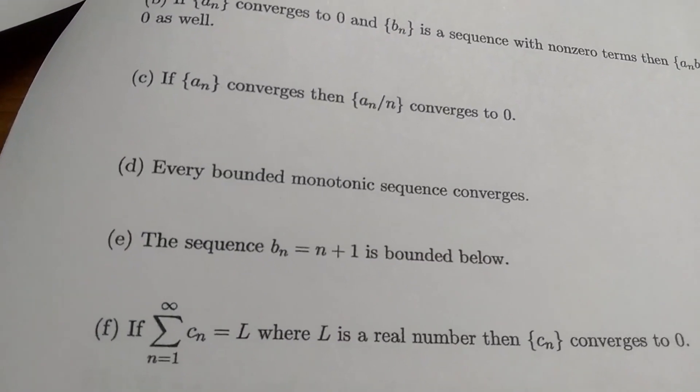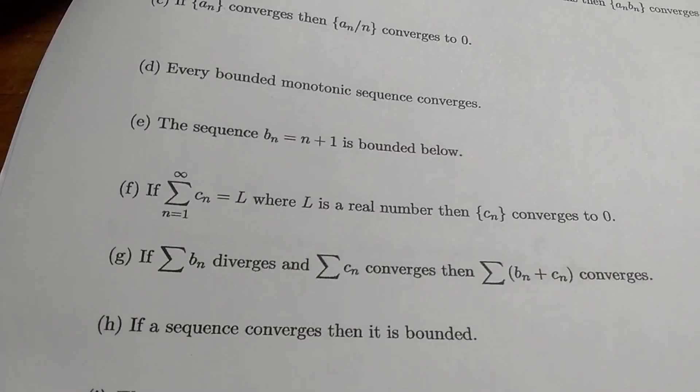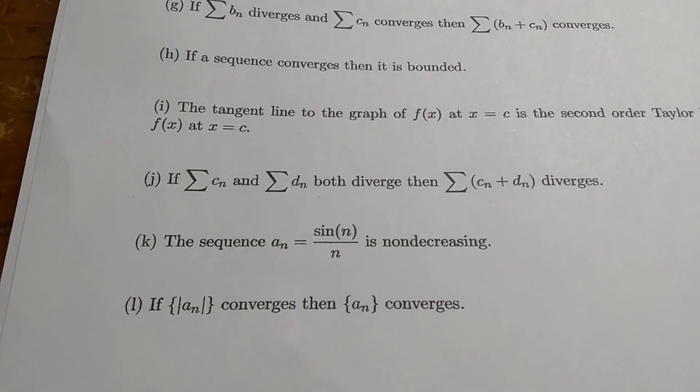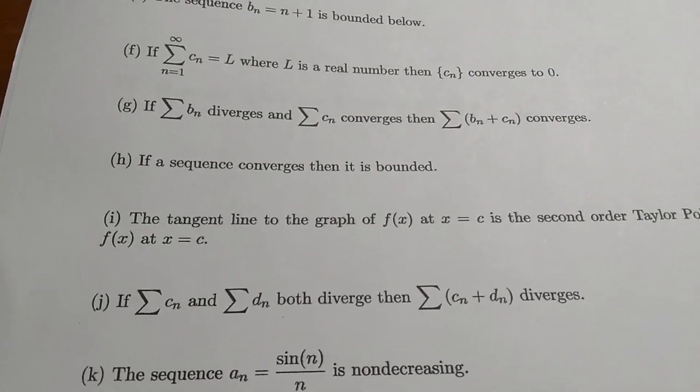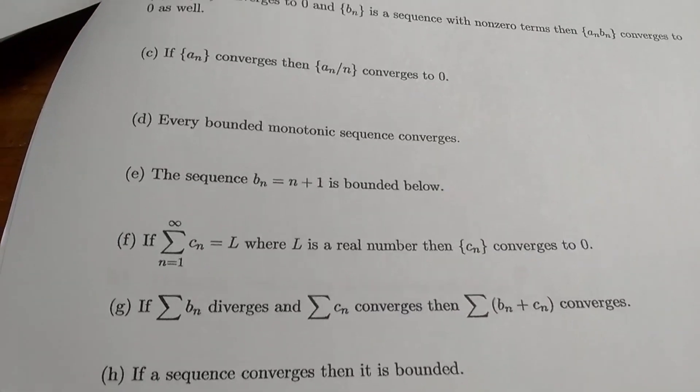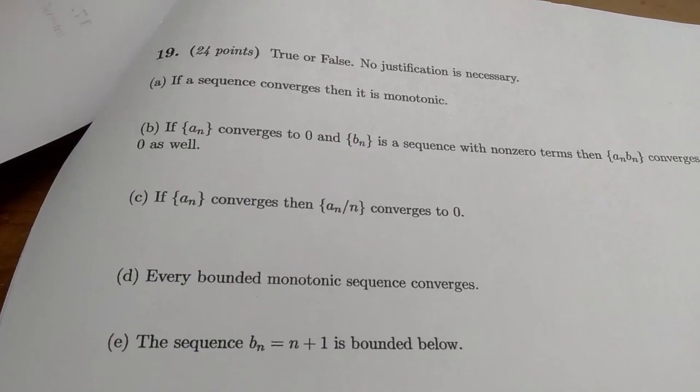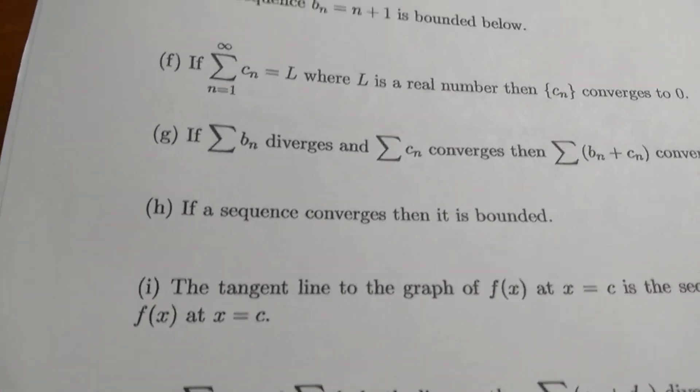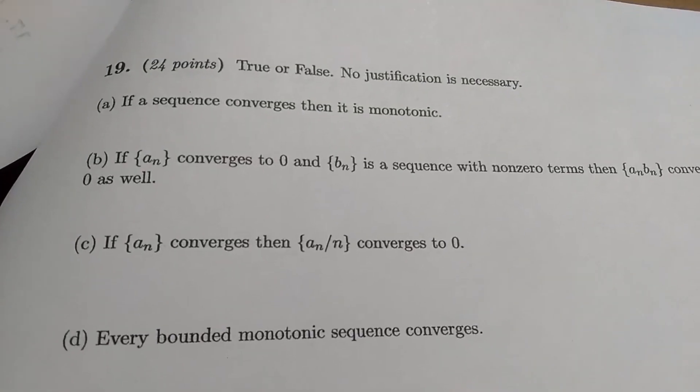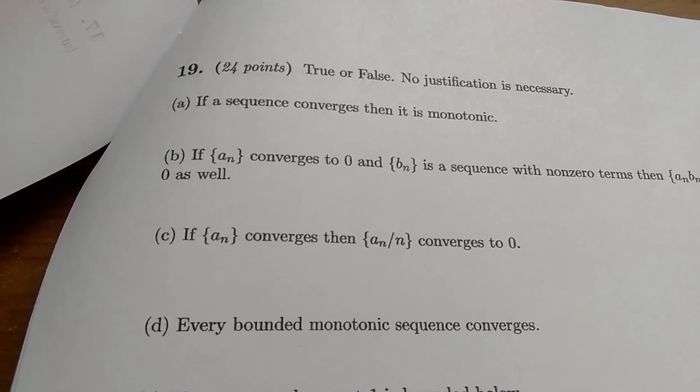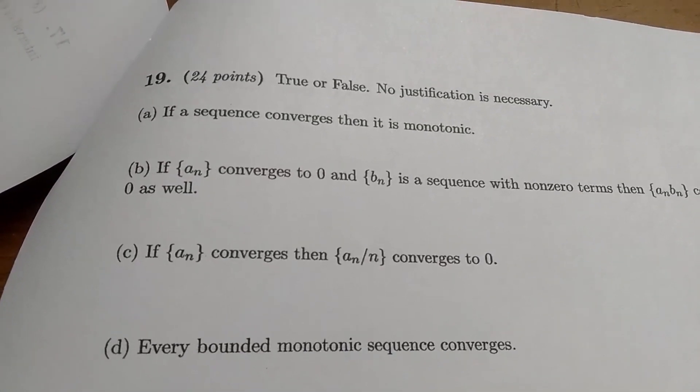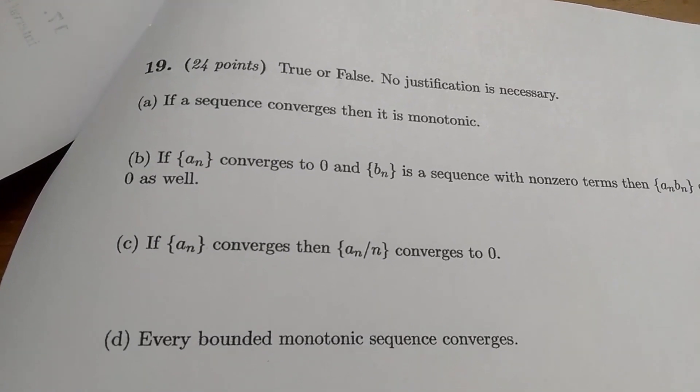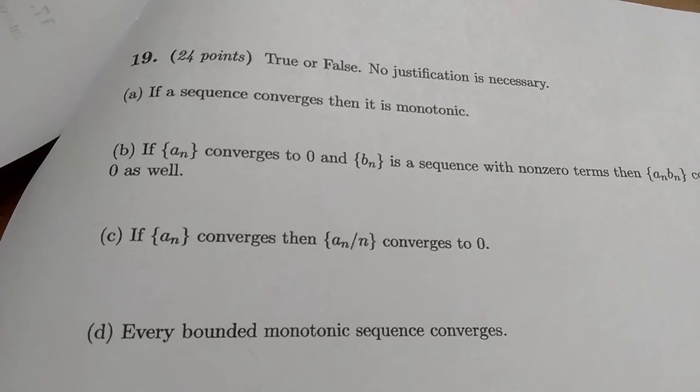Like, this is something you might even see in an advanced calculus course. Like, I mean, these are pretty tough. I made most of these up. Actually, all of these up. Because I made this test. Nobody got all of these right. Not a single person got all of the true or false questions correct. So, I mean, think about that. You're taking this test and you turn the page. You've already gone through six pages. And you see this. You know, 24 points of really hard true-false. Absolutely brutal.